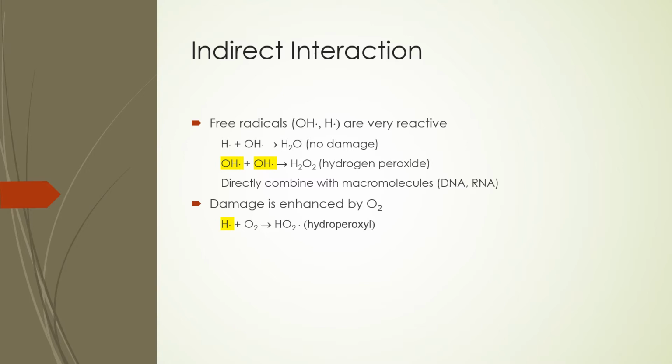An important point is that when oxygen is present, it stabilizes free radicals by combining with a hydrogen free radical to form a highly reactive oxygen species such as the hydroperoxyl radical. Also, the lifetime of a hydrogen free radical is lengthened if it combines with an oxygen molecule, and this enhances its potential for causing DNA damage.